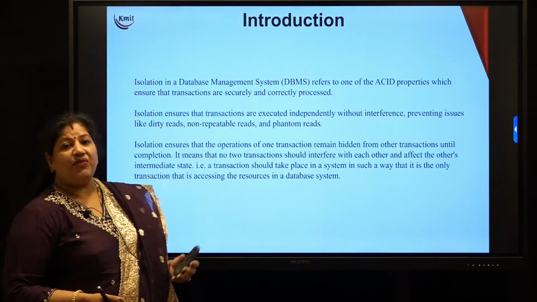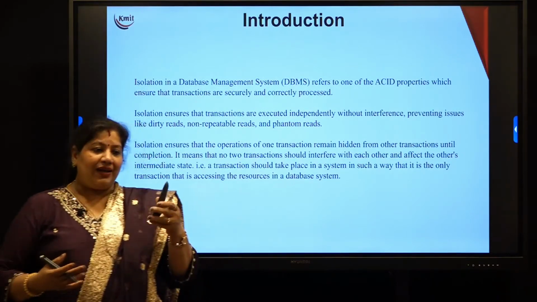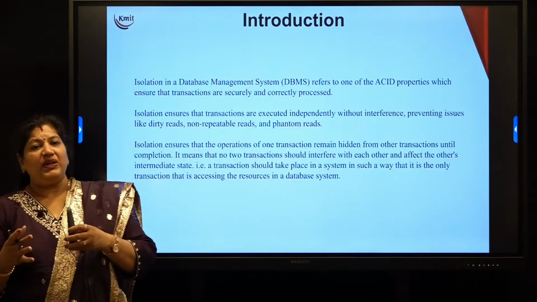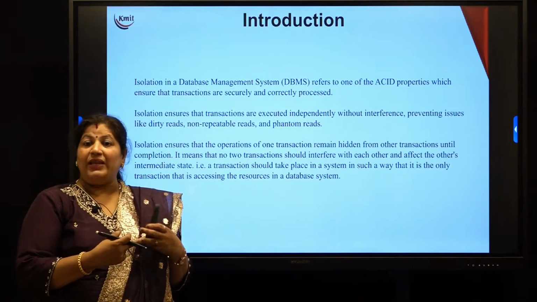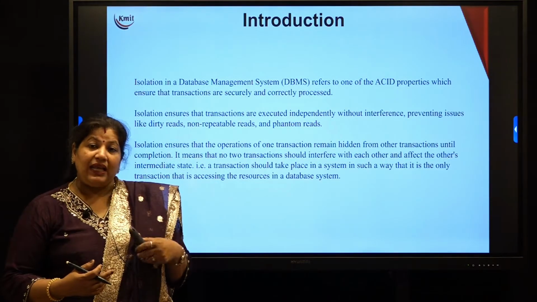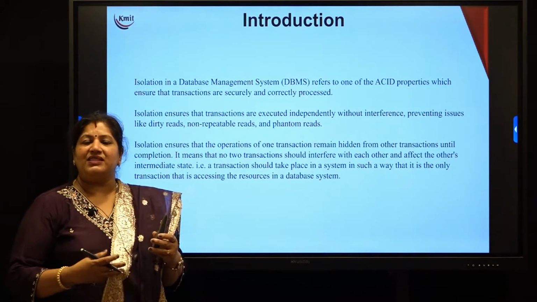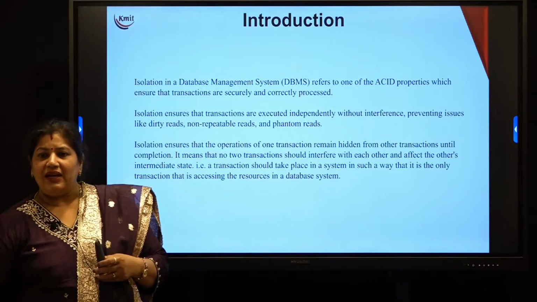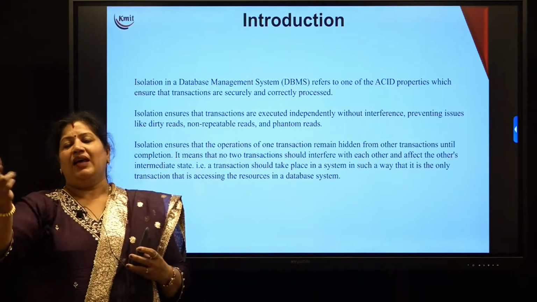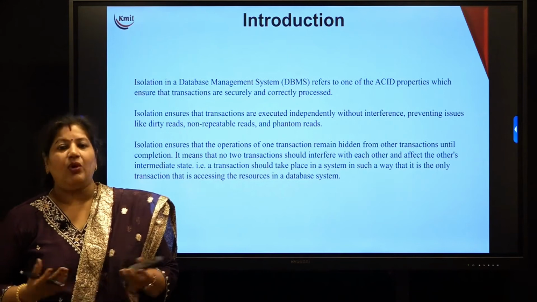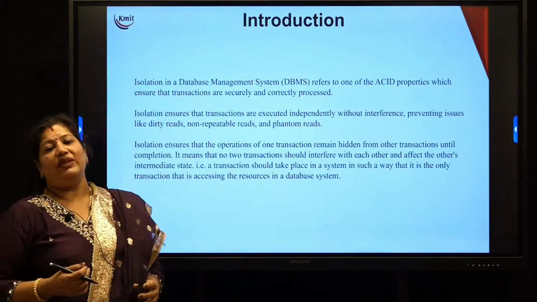Such problems arise, or when we say phantom reads. Phantom reads are again situations where you are executing a query and in between another transaction has updated a value so that this query's value or data is modified. So, when you run it again in the previous transaction, you get a different value. So, it is like an inconsistent reading where you read data repeatedly in one transaction. In between these two reads, another transaction has modified that value. So, you are getting inconsistent values. Such situations can be avoided when we go with isolation.